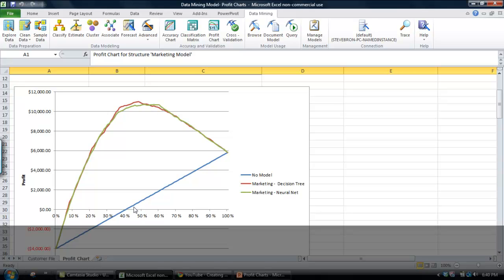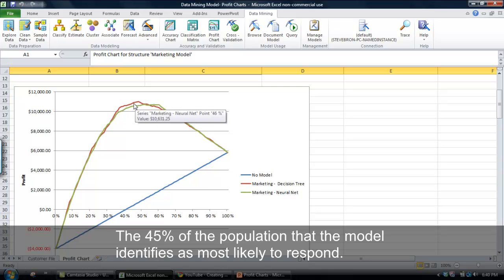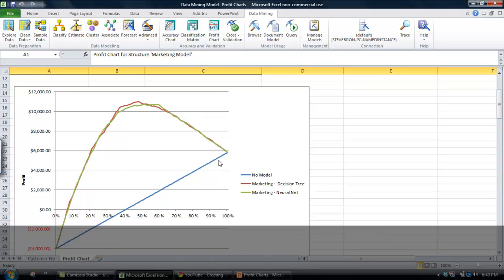You can see here it's optimized when we contact about 45% of the target population, and their profit tops out at about $10,000.